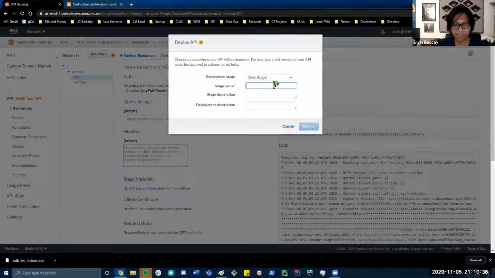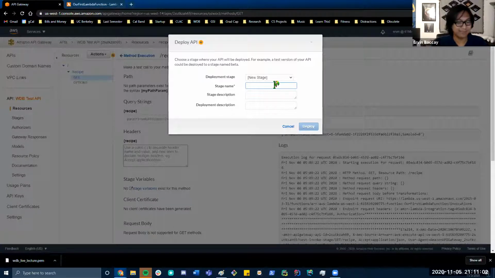Next up, you have your deployment API, your staging API, where you could drop deployments and then eventually migrate them into production. So if you're doing any last minute testing or last minute QA, you could drop it into staging before merging into production. And then you could have a testing or dev API, where you can add new API features, new endpoints, and so on. So that's what our deployment stage would be.